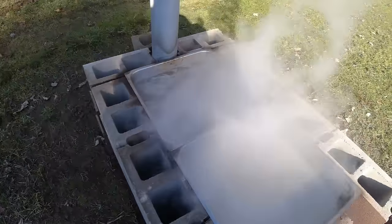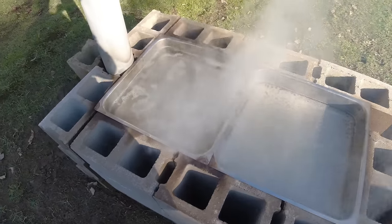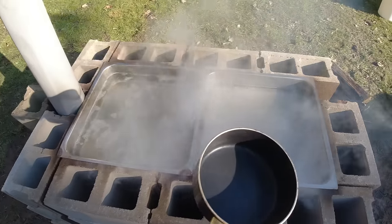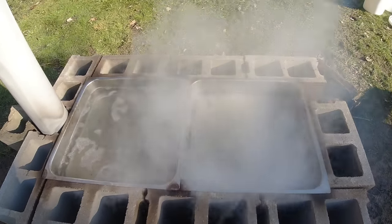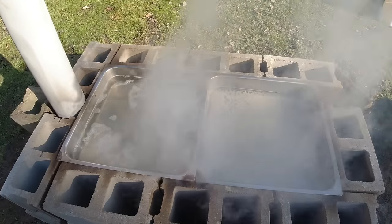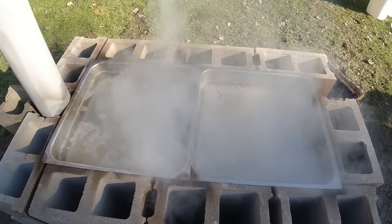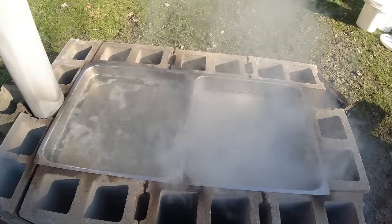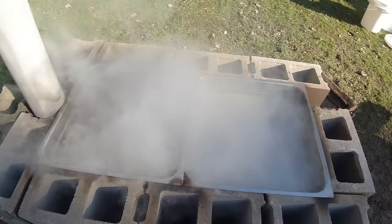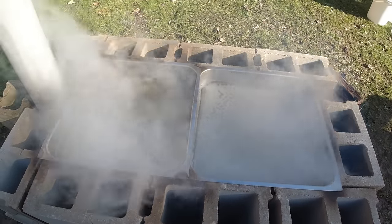So we've put about 10 gallons in so far. It's hard to tell with the steam, but you can tell the difference in color, right? This one, a lot more clear. The one on the left has more of an amber color to it. Brown, I guess you'd say, gold, I don't know. But you can tell it very clear. Obviously, it's boiling faster, but you can tell the color difference. And that's good. That's what we want to see.